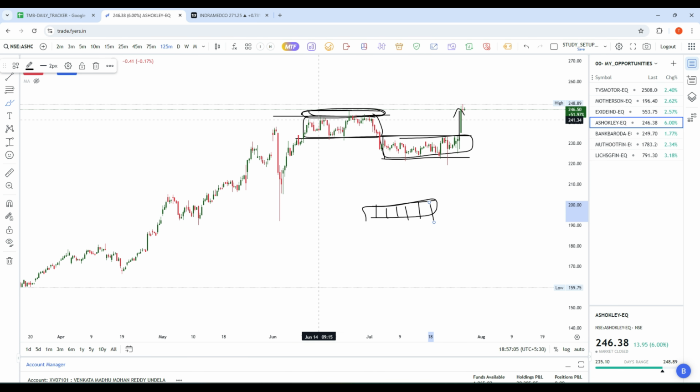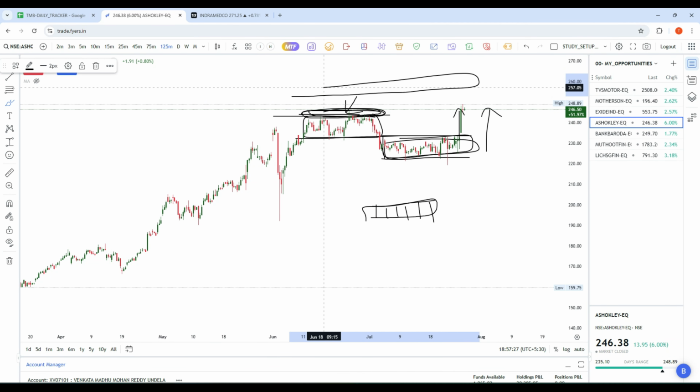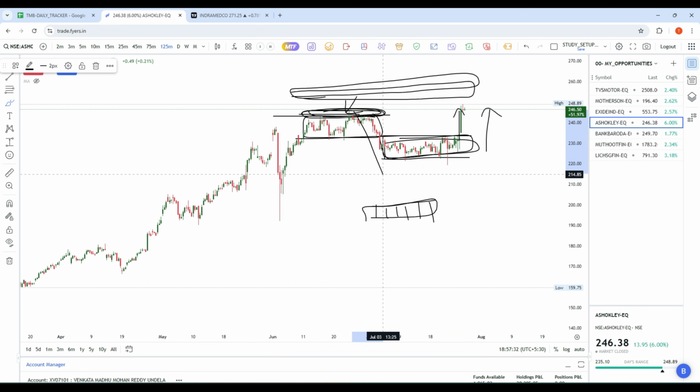Stop loss hunting also happened. Short positions were created in this area. Now here there are a couple of buyers. These guys are also trying to push the price up. Now what happens, whoever shorted here will have stop losses somewhere in this region. For the people who shorted here, stop losses will be there. The people who bought here, all their stop losses will be here, right?